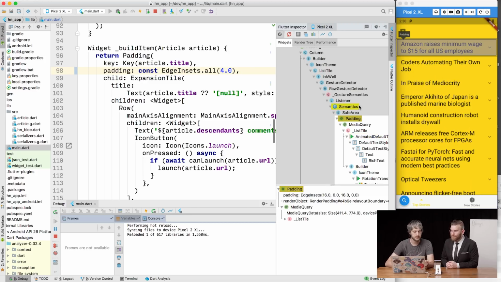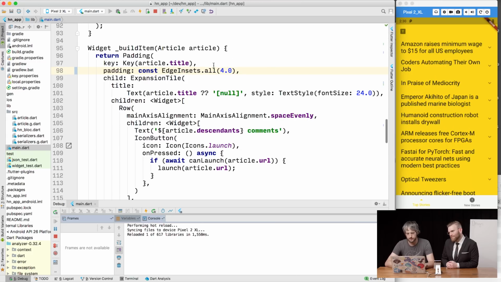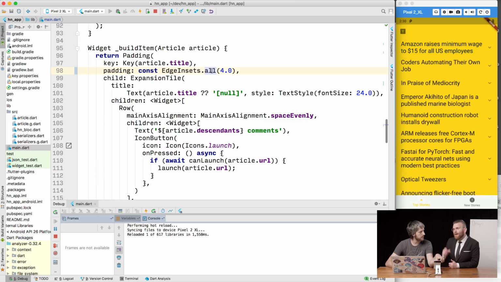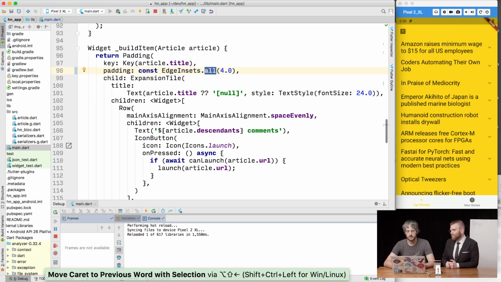I already like this. So maybe the list styles should be a little more padded? I thought it was good on top. Yeah, the vertical padding was good. So you can do that. Symmetric.